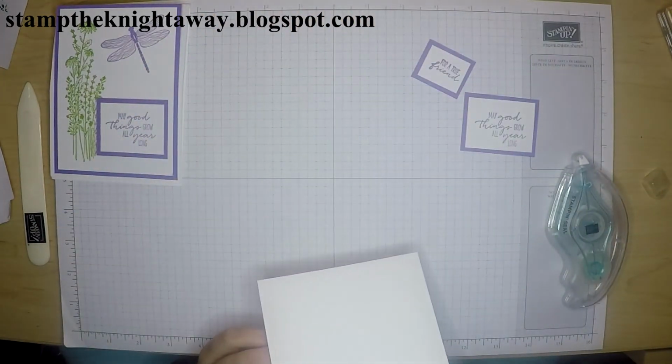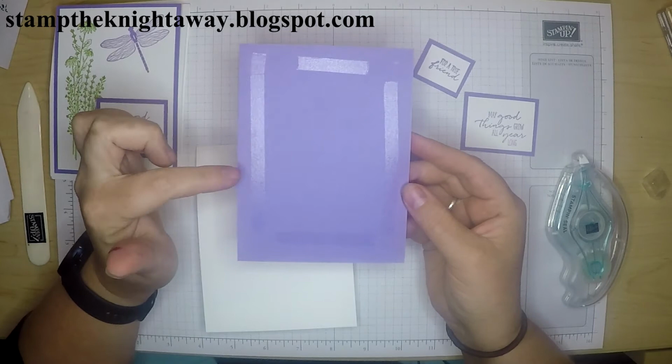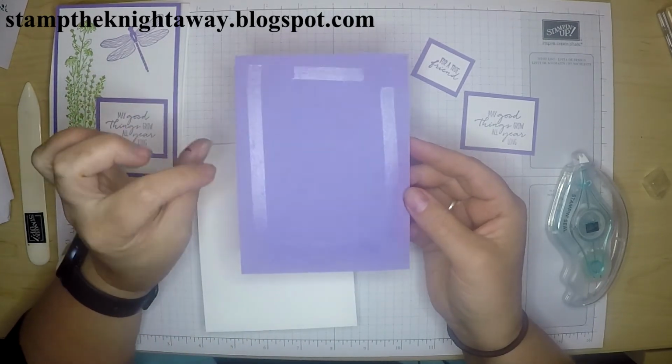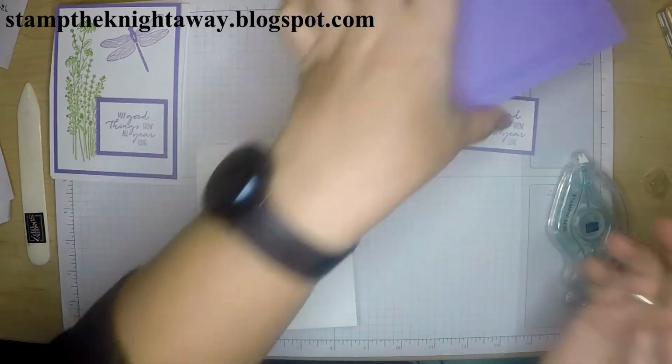Oh, you know what? I totally just messed that up. So don't do what I just did and put adhesive on the entire back of your card. You don't want that. You only want adhesive on the bottom half. And I will tell you why.